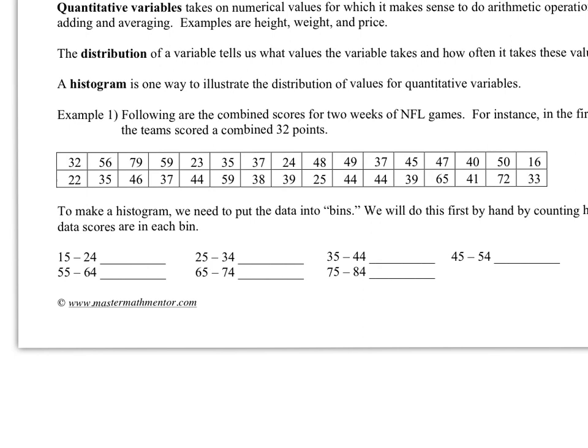Basically, they probably took the min and the max, did the range, and divided by 9, or even 10. And the max, they went to 84. But is 84 even the largest? It's not on there. What's the largest? 79. So the only reason they went to 84 is because they had to add 9 every time. So you need that bin even though you weren't going to need it. Once you make a decision how many bins you're going to use and divide by a certain number, you have to keep that pattern up.